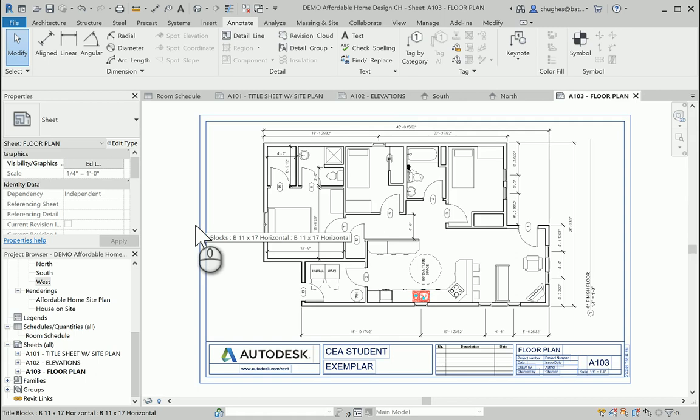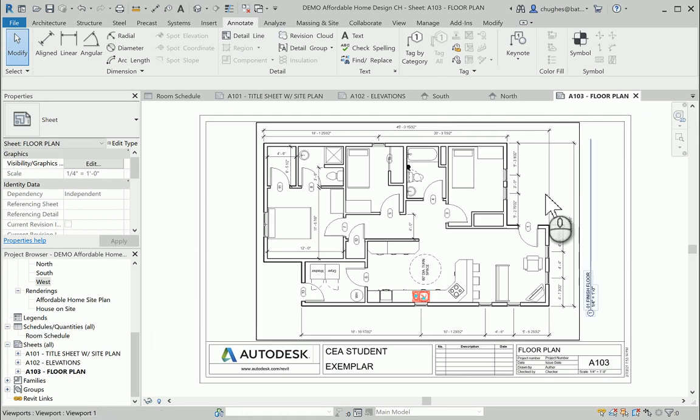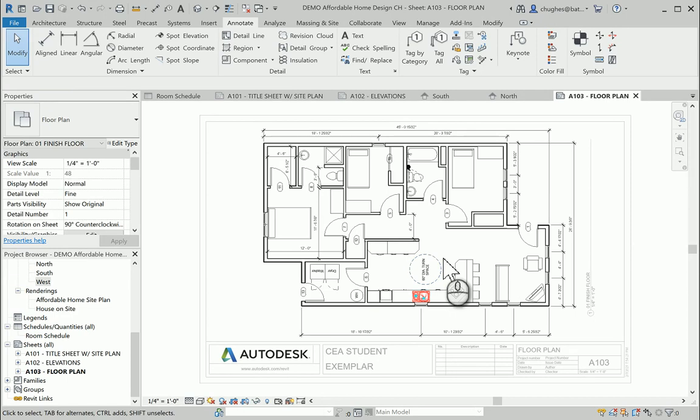In this video, we're going to look at drawing A104, which is going to be called cross sections. And with that, we're going to be creating a section view. So I'm going to go ahead and stay on the floor plan drawing, and I want to make sure that I create a wall section, and then we'll create the sheet to put it on. So I'm going to double left click onto the floor plan to activate it.